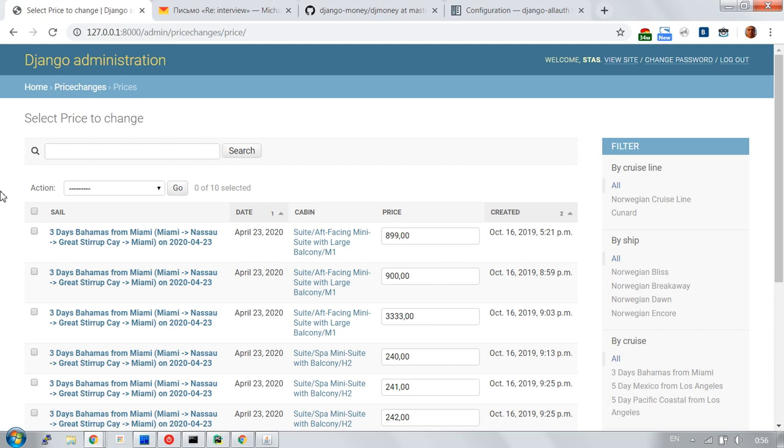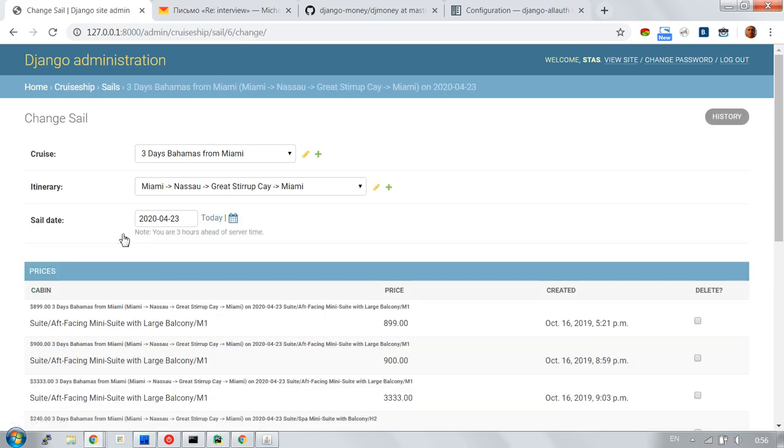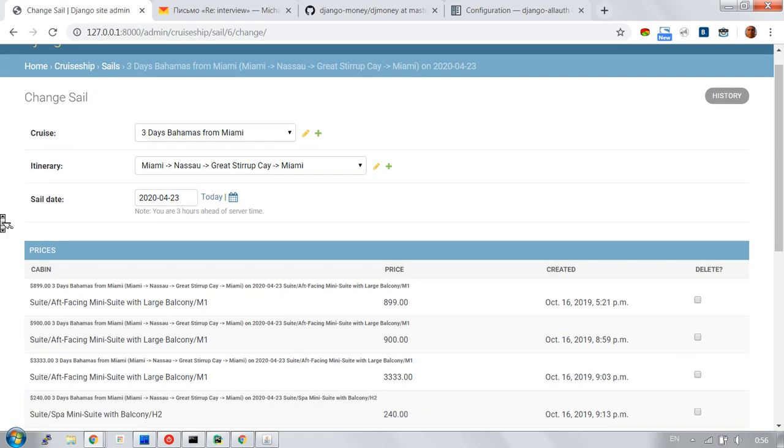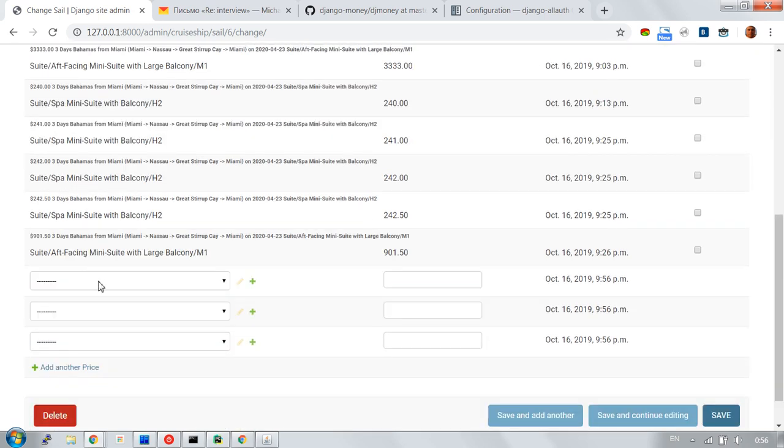Okay, so for the moment we can edit the prices from the sales by adding the cabin and setting the price of it.